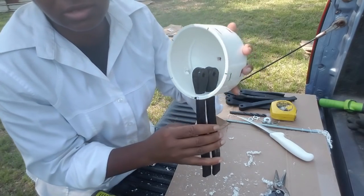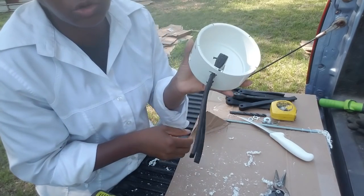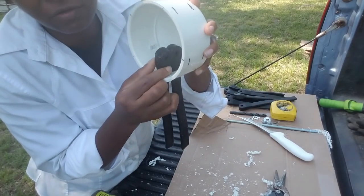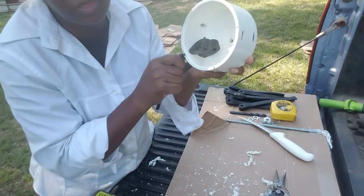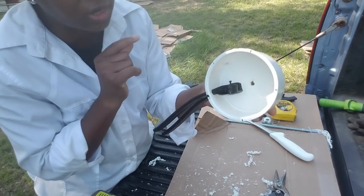So you can see on the inside what they look like, but we're going to show you, okay? The bigger end of these bungees, that's what's holding this in place. So these won't pop out. When I tell you they are in there, they are in there. So we're going to continue.